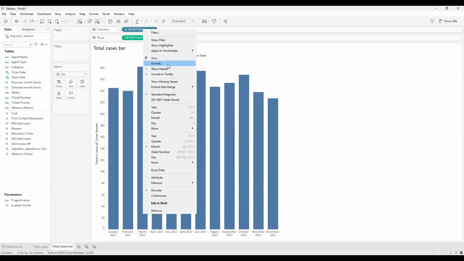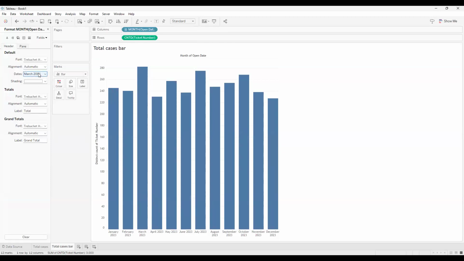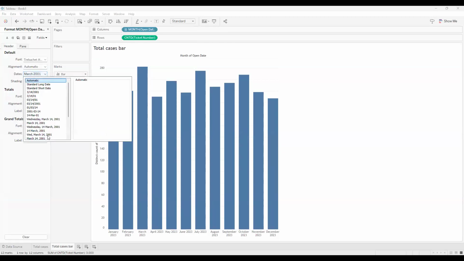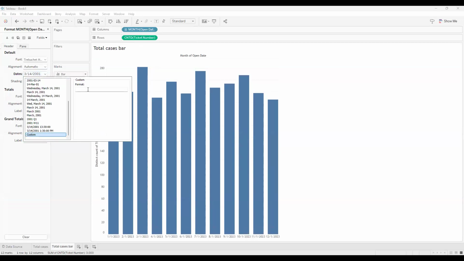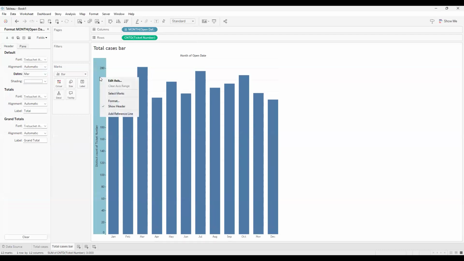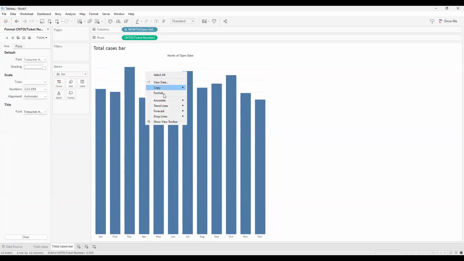Then I want to format this. I want to format the header. I'm customizing the header. So I prefer it to just be a month with 3 letters. I'm going to do MMM. And we have this. I don't need this. I can remove this. Most of this formatting we'll just be doing for the first one. We can really just copy and paste formatting later on. Remove this. And then some formatting here.